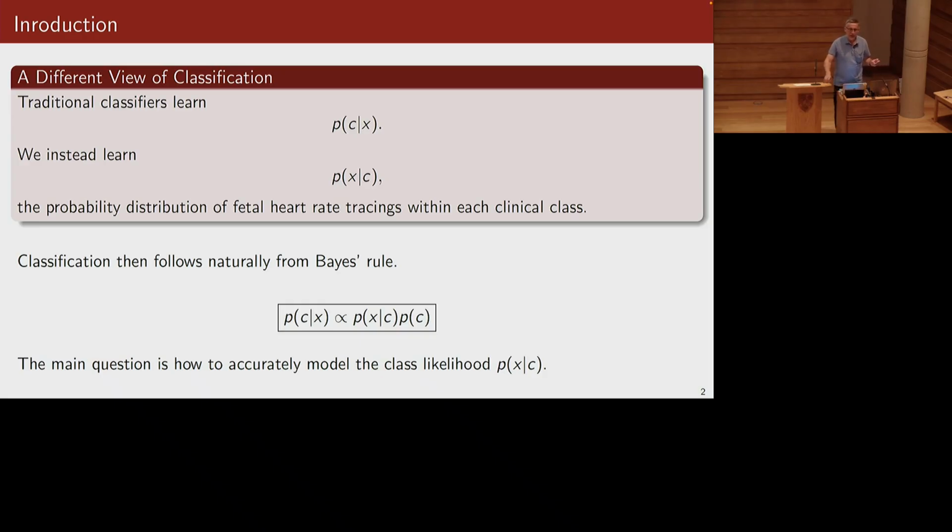In all of my work, I am by religion Bayesian, and not radical, but I do employ Bayesian theory. The reason for this is that I want all the results produced by the methods I apply to be probabilistic. So not only do we say what the method says about the class, but also what is your confidence in your claim. So the main question again is how to accurately find this object here, P of X given C.